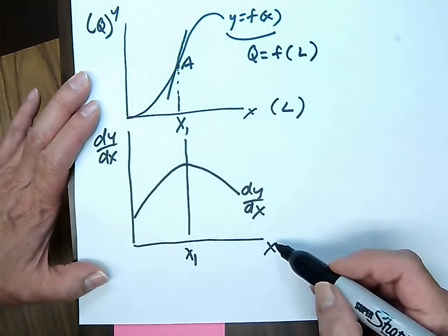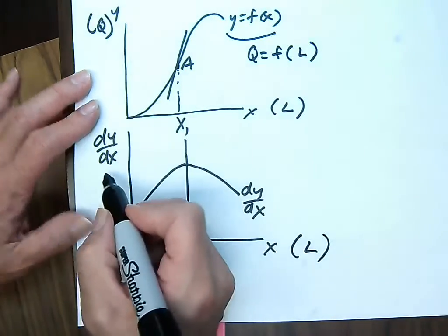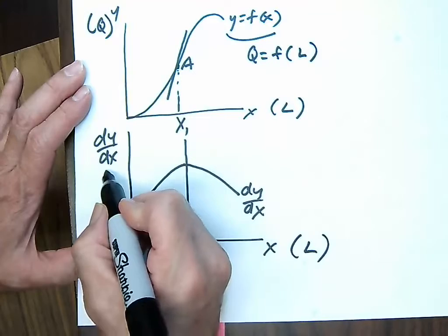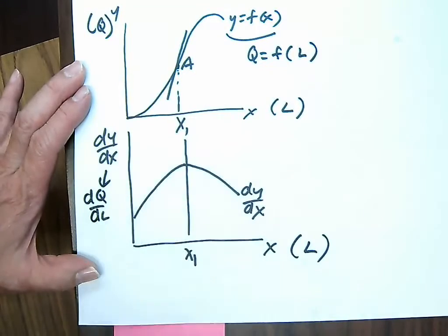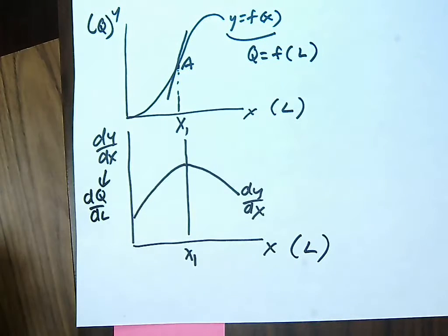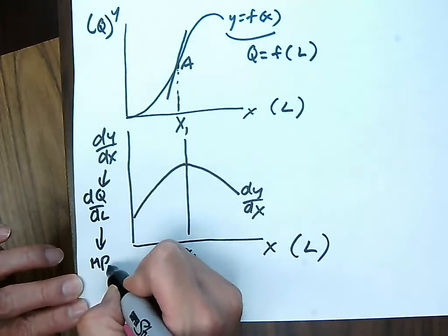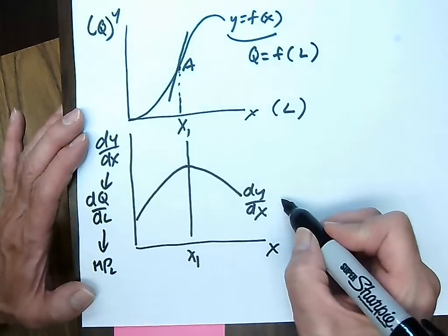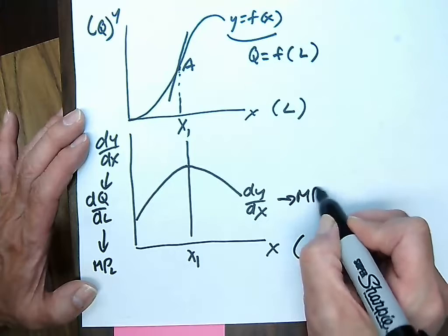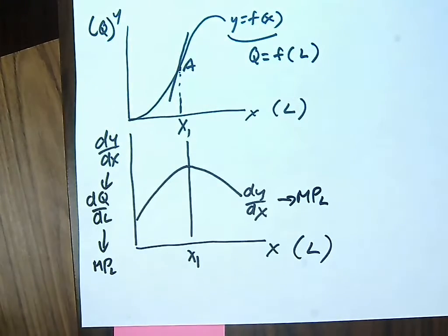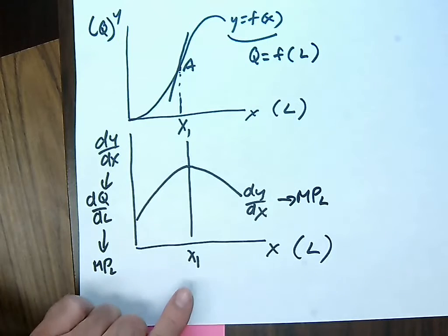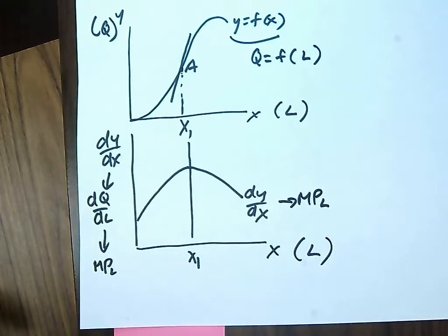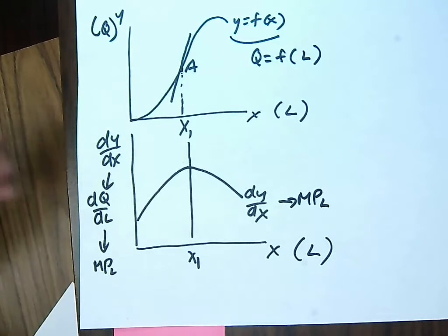So let's see here. In this case, on the bottom graph, x would be L, and the derivative dy dx would be the derivative of Q with respect to L on the vertical axis. And that represents the change in output or the additional output when the firm hires one more worker, and that represents the marginal product of labor to the firm. So this is simply the firm's marginal product of labor curve. And this derivative dQ dL is the firm's marginal product of labor curve. So we could say the following. When the firm is using that amount of labor for which the marginal product of labor is at a maximum, we have an inflection point on the firm's short-run production function.